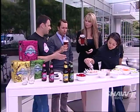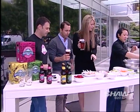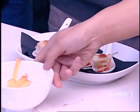It's a perfect pairing with scallops. And what are you putting on the top there? That's the maple glaze, yeah. Delicious. So we've got our quart.